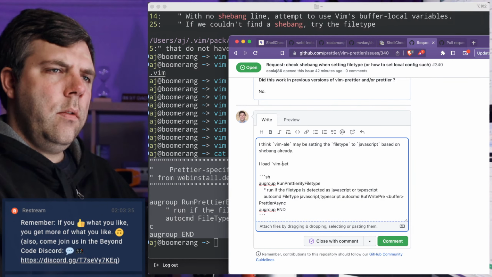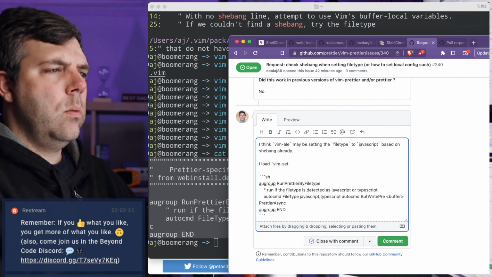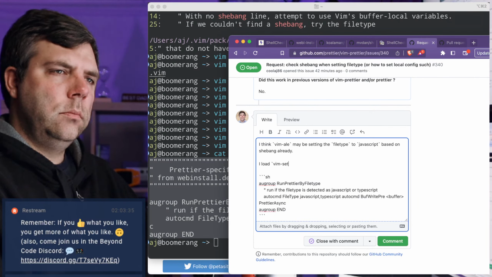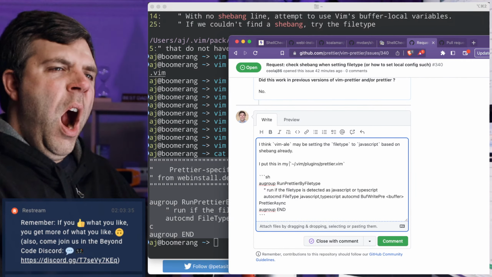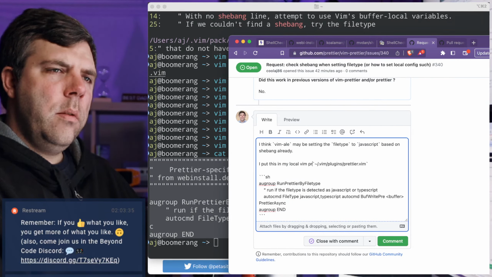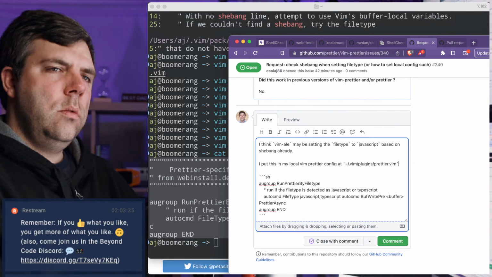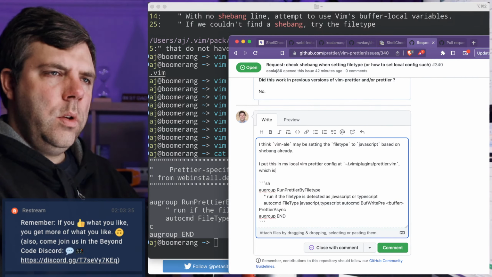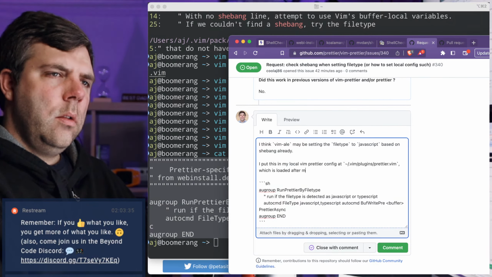I load vim. Actually, I don't load it. I don't know. I put this in my local vim prettier config, which is loaded after my vim ale config.